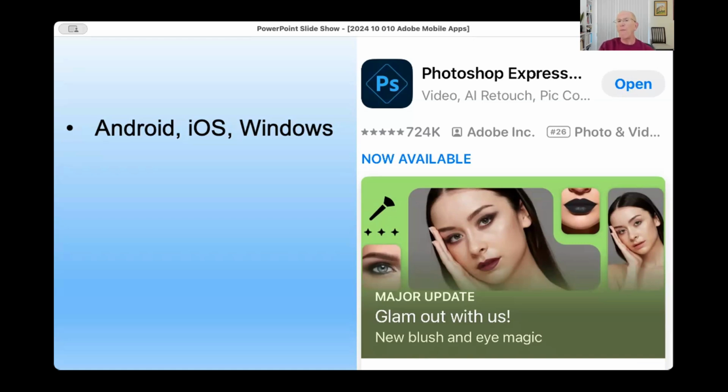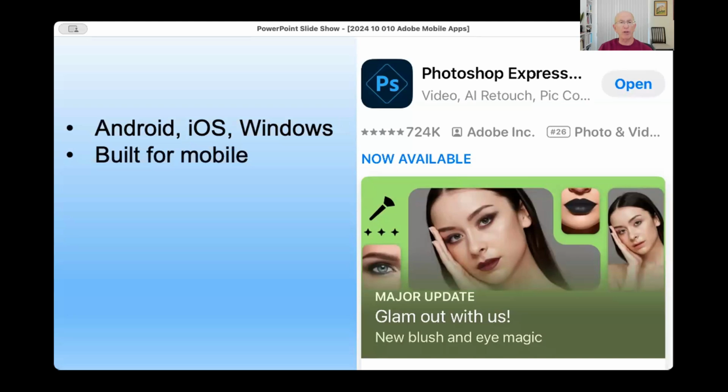Now, you'll notice there's no Mac version of this because they just don't make it for people that have Macs. Macs are known as a platform that's used by a lot of people in creative occupations, and they just didn't bother making Photoshop Express for Mac, because most people that have Macs and want to do things with photos tend to go with Lightroom and Photoshop.